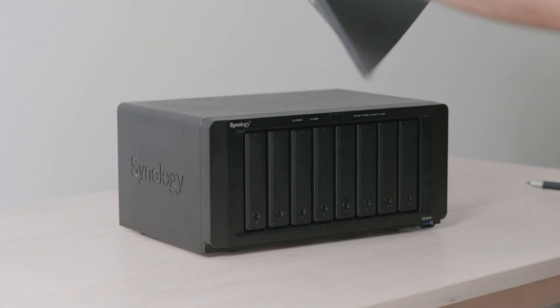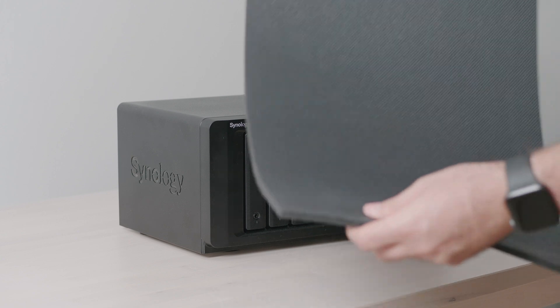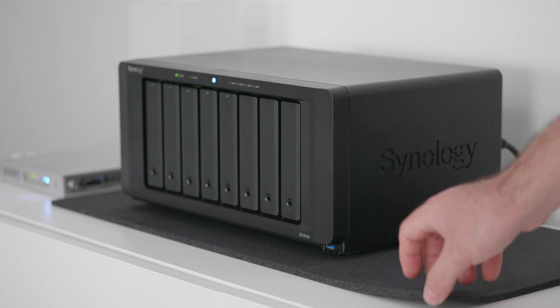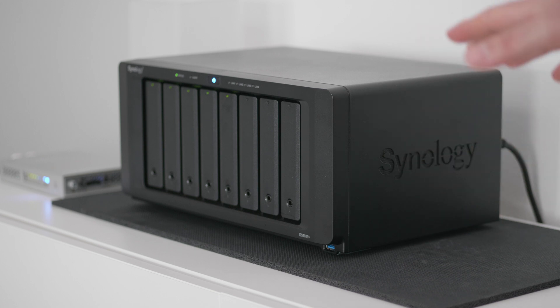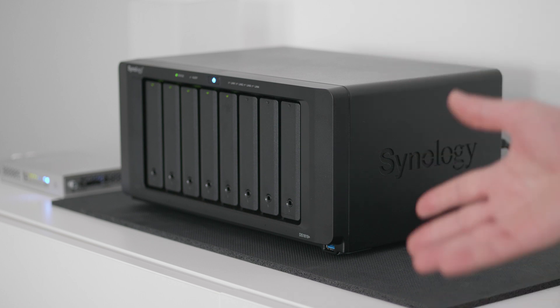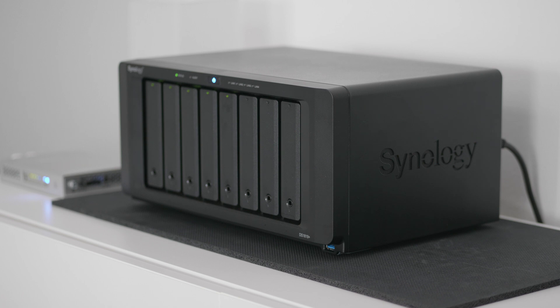There is a bit of vibration noise when all drives are active, but it has to do with the surface the NAS is on. The interesting thing is that it's only audible from a very specific distance — around a meter or so — and also from a specific angle. From where I'm working I don't really notice it, but if I move closer and angle myself in a specific way, I can hear it. It doesn't really bother me, but I want to see if I can get rid of that sound completely, so I also bought an anti-vibration mat. It might be a placebo effect, but I kind of think the material works — it muffles the vibration somewhat.